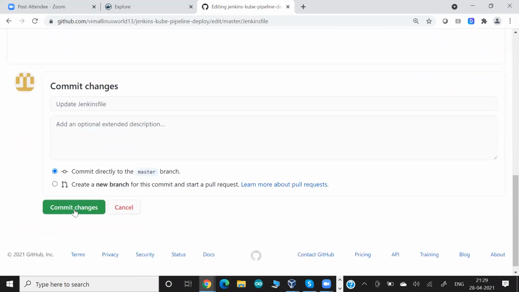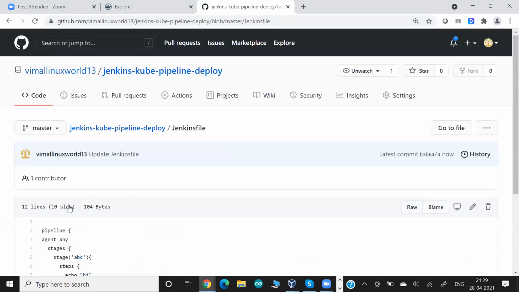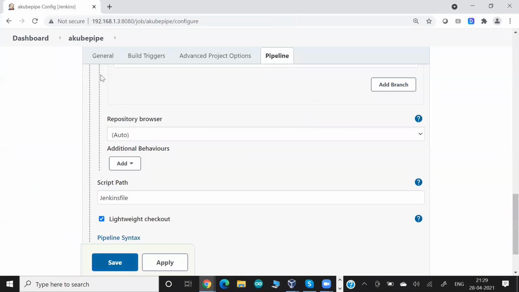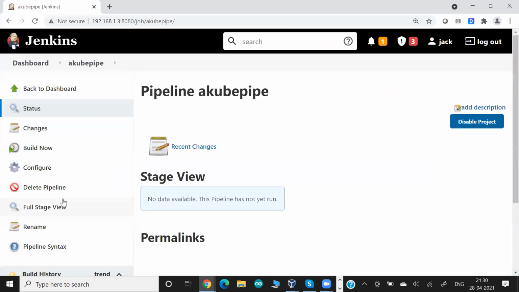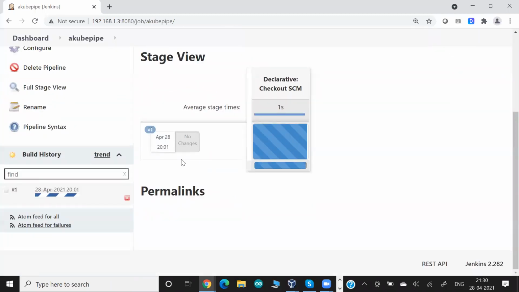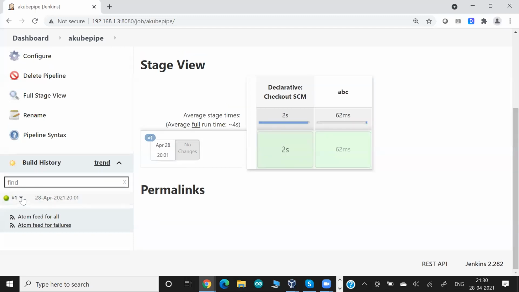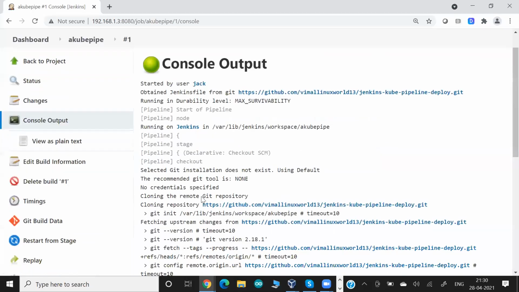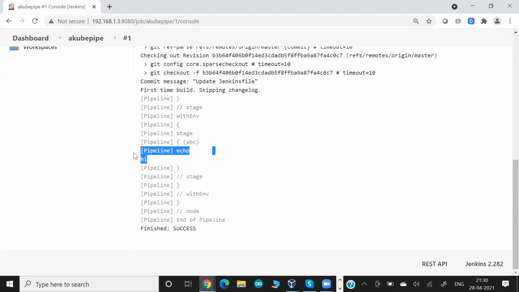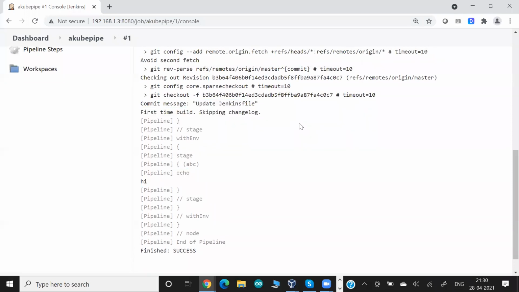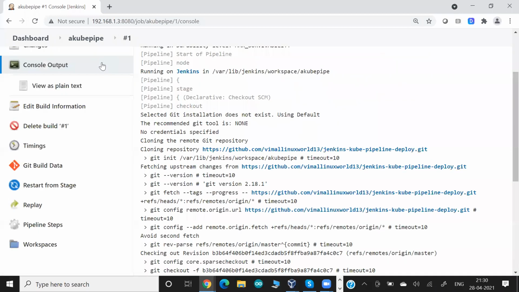And let me commit. So let's say I'm a developer working in my repository, maybe on a local laptop, and I upload this code here. Now if you run this, or maybe you can set the triggers so you don't have to come here and run it, but I don't have a trigger right now, so I'm running it manually. This pipeline will go to that URL and download the code from GitHub. Because this file exists, they will go inside the file, and whatever code we had in this file, they run it. So this output came up because they detected this file is there. Pretty straightforward, nothing very complex here.